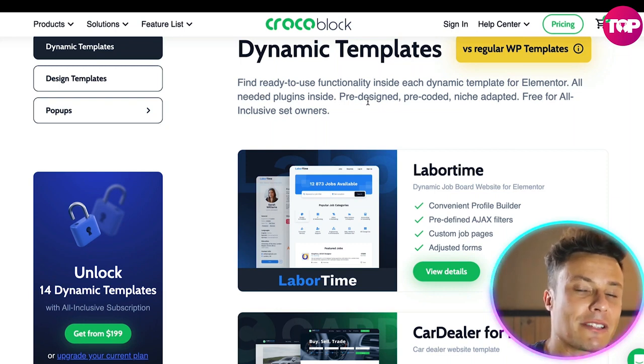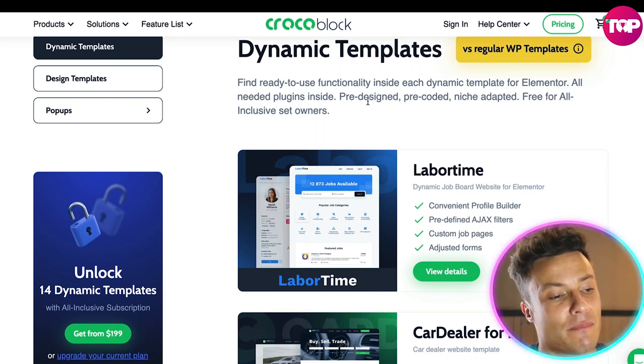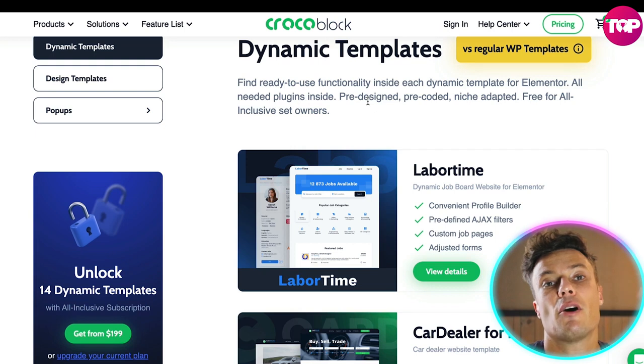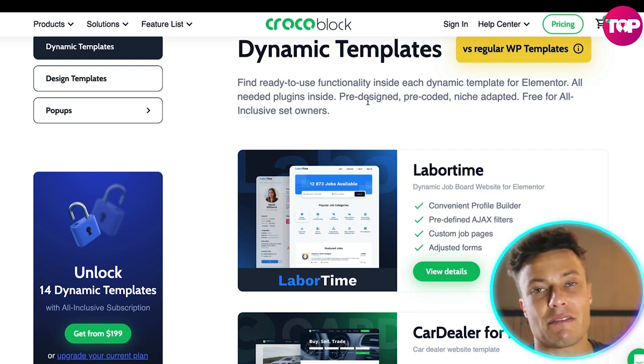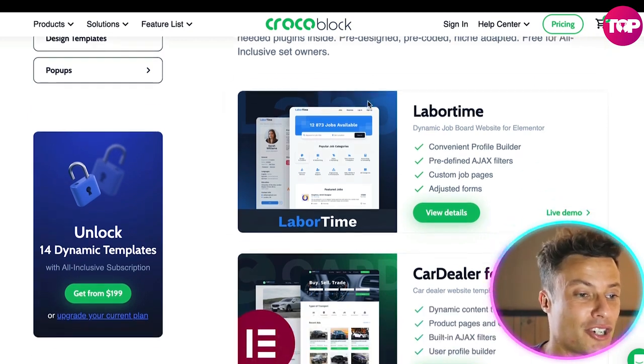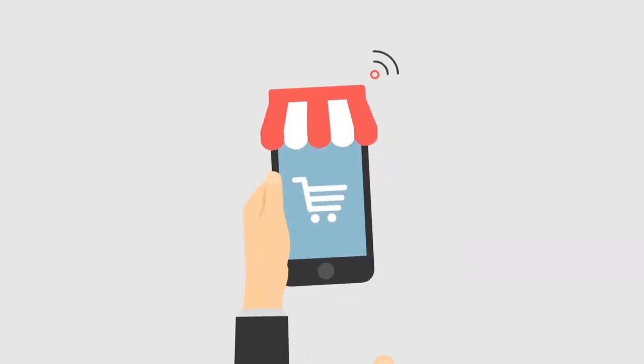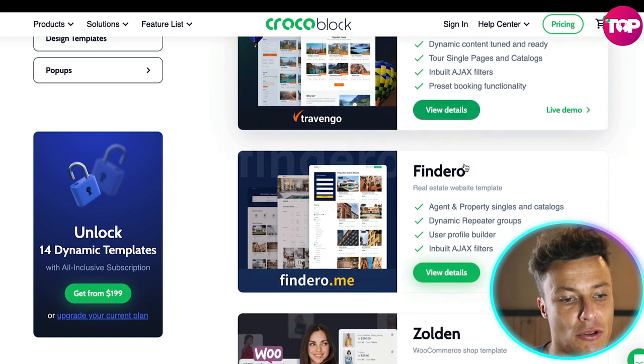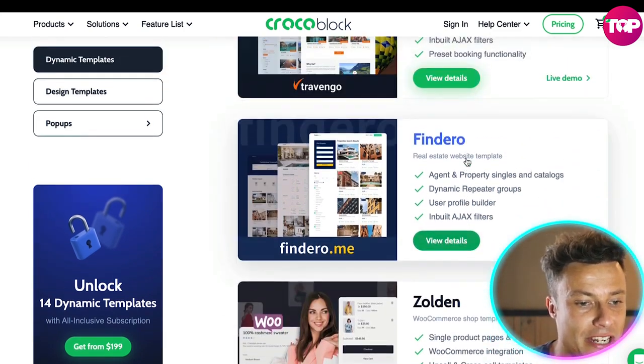If you're not sure what dynamic template really means, it means that if I hover over something on a website or I click on something, it's going to pop up with a different window. It's going to interact with me much more than a typical website will do, and that makes it much more user-friendly and much more likely to convert sales. And if we go down through, you can find the one that suits whatever it is you're looking for.